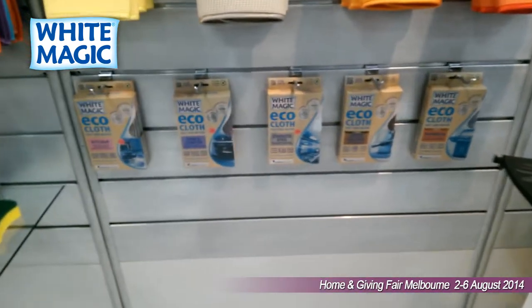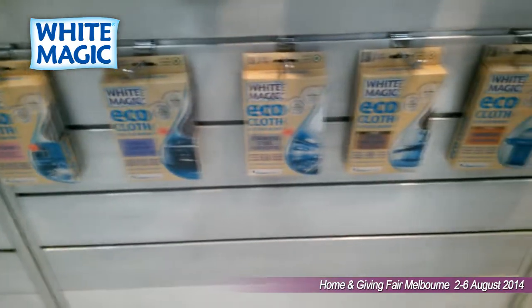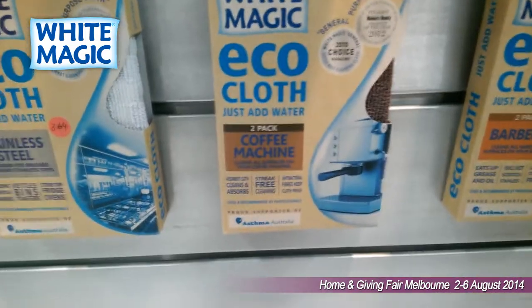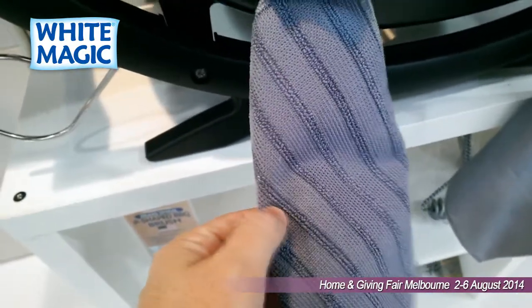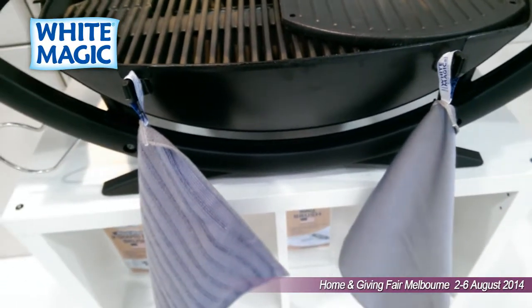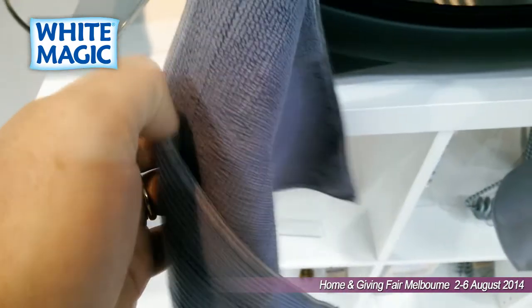In the kitchen single or double range, you've got your kitchen surfaces, oven and cooktop, stainless steel, and two new ones, the coffee machine and the barbecue. So starting with the barbecue, you get a two pack. The first one you get is a scrubbing cloth, and this is for scrubbing everything except for the grill. So we're talking the plastic, the enamel, if it had a stainless steel hood, glass, timber, anything on the outside of the barbecue. It's great for scrubbing and then wiping.